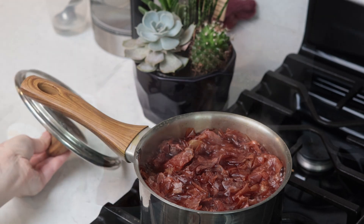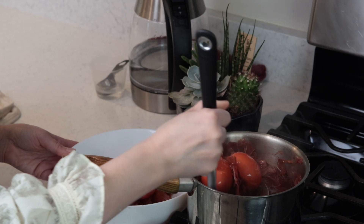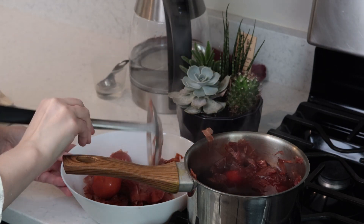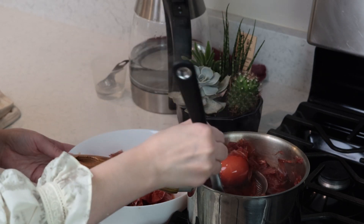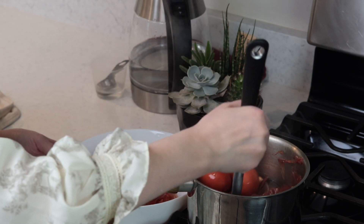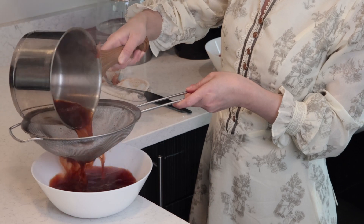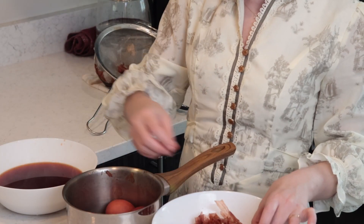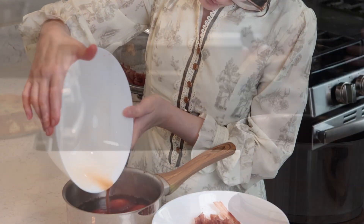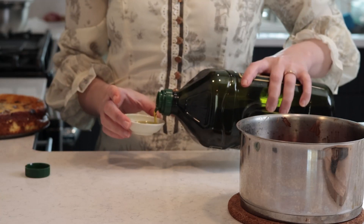Time is up. I'm taking my eggs out of the water. I can discard the onion skins — they've done their job — but I still need the liquid, so I'm straining it. When it has cooled down significantly, I pour it back over my eggs. You don't want to overcook your eggs, so be sure the liquid is just warm and not hot. You can let your eggs bathe in there until you're satisfied with how they look; the color will continue to intensify the longer they stay submerged.